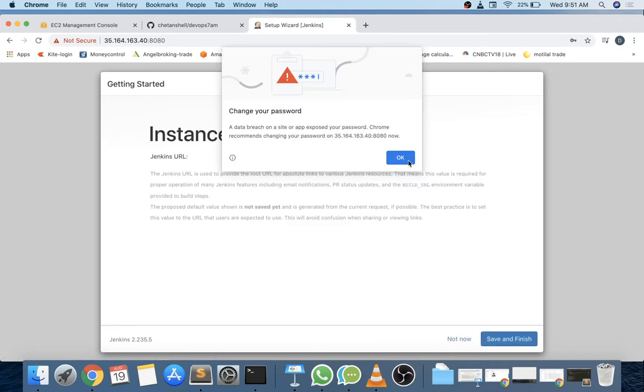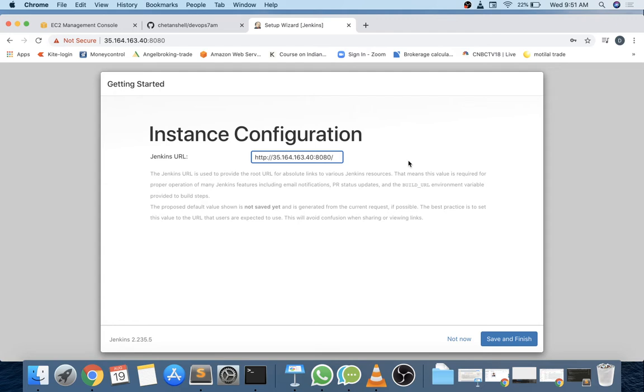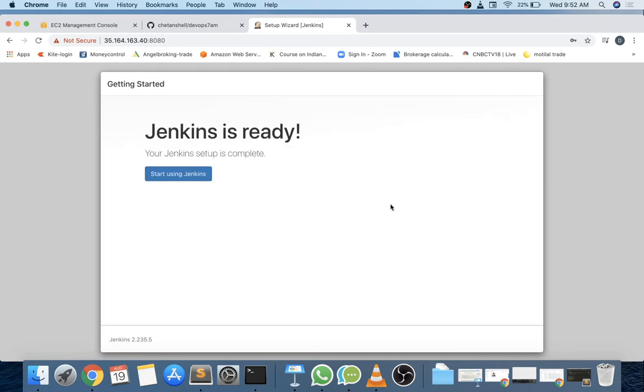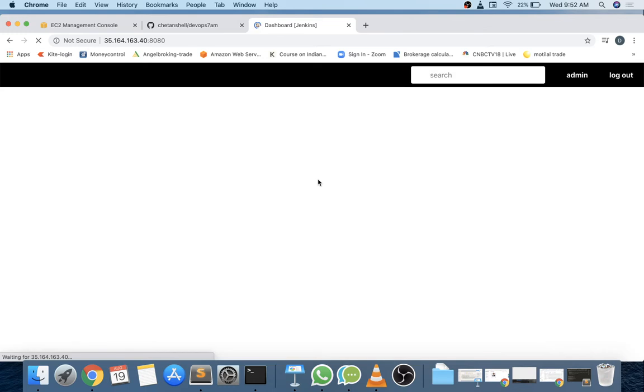I'm getting a warning because my password does not meet the complexity requirement. That should be fine because I'm doing this only for lab purposes. And this would be your instance configuration, where you have the Jenkins URL to reach Jenkins. Right, so start using Jenkins, and now you get the Jenkins dashboard.